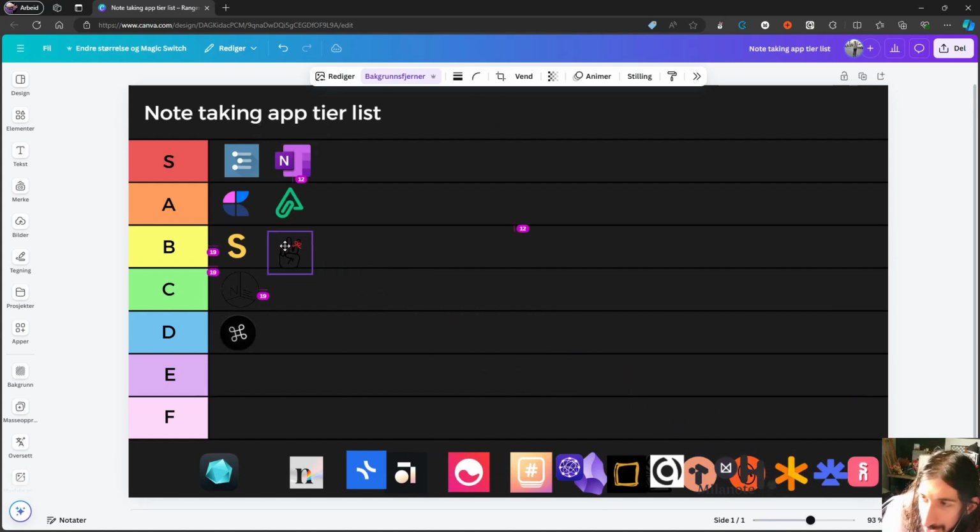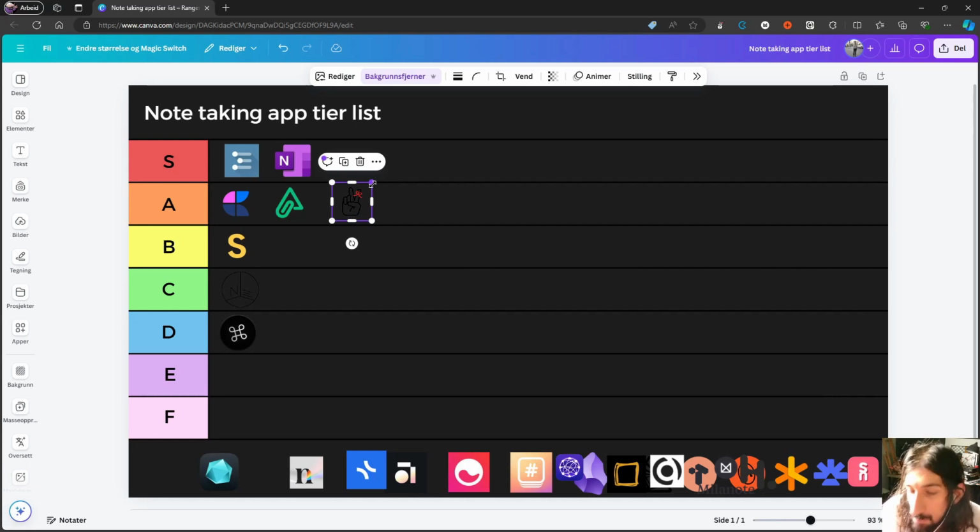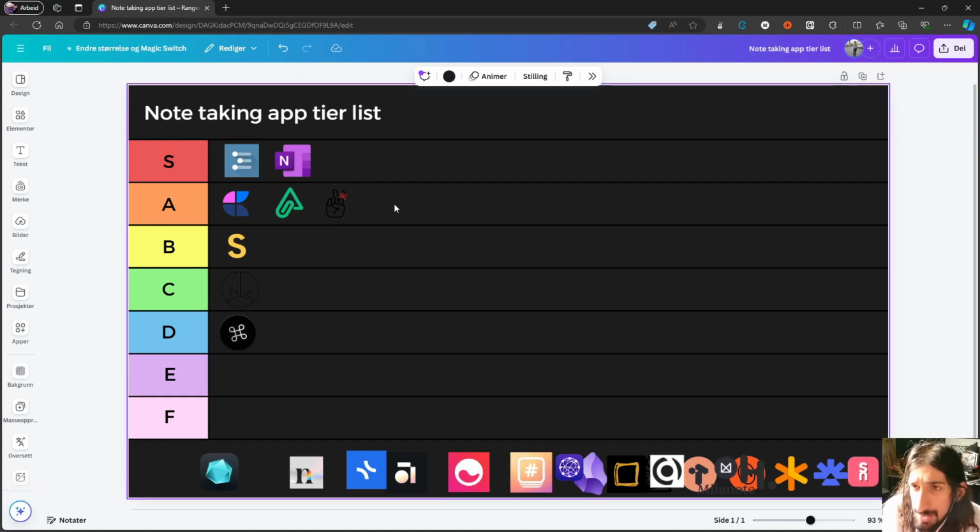Let's do Twos. I would place this in A tier just because of the simplicity and the ability to easily use the application. They have been very thoughtful about how they have developed it, having the daily notes where you can just put things in and then organize them later by marking a bunch of them and moving them into a list. The idea of lists is very familiar to most of us, so it is easy to get into. It is an all-in-one solution for your events, your tasks, and your notes, but it is really simple to use compared to a lot of the other all-in-one applications.